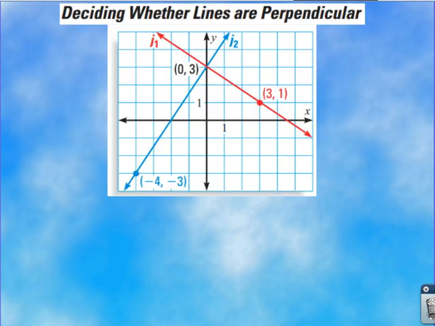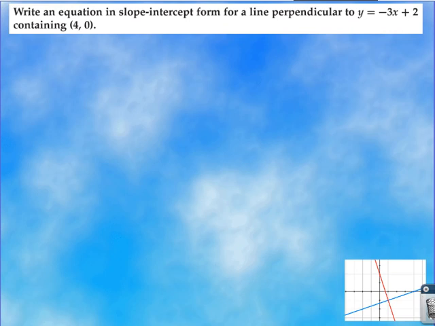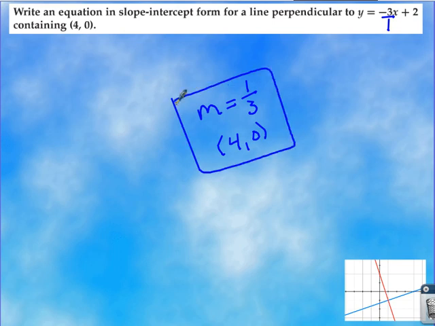Perpendicular is the same thing. By the way, if I ask you, are these two lines perpendicular, true, false, whatever, check their slopes. But if I ask you for an equation of the line perpendicular to this, well, this slope is negative 3. If I'm looking for a line perpendicular to it, since this is negative 3 over 1, I need positive 1 over 3, containing that point, which is not a y-intercept. That's an x-intercept. So that really doesn't help you much. It just makes it easier to plug in because of the 0. That's all you're looking for. Take the slope, take the point, plug it into point-slope for your shortcut.